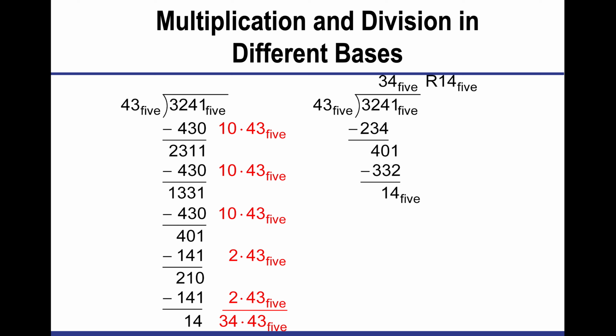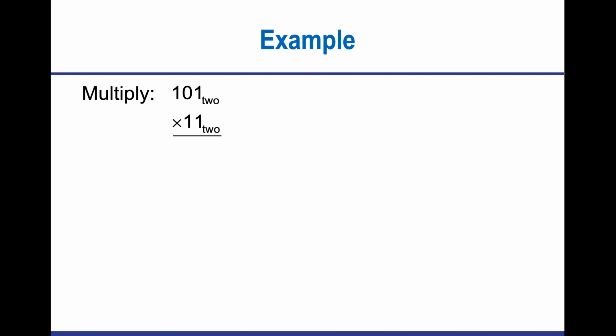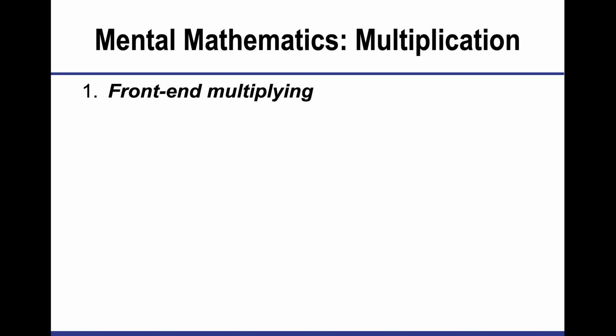Division is going to work the same way, but we're going to have to put things again in groups of by 5 and by 1s. So here's another example. If I'm looking at base 2, 1 times 1 is 1, 1 times 0 is 0, 1 times 1 is 1. Nobody's greater than 2. We're okay so far. Same thing. Add them together, and I get 1, 1, 1, 1. I don't have to worry about groups of 2 because every value is less than 2.